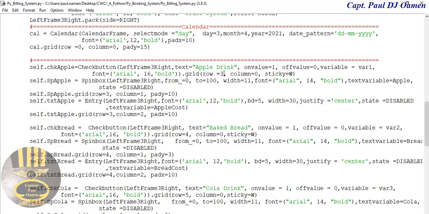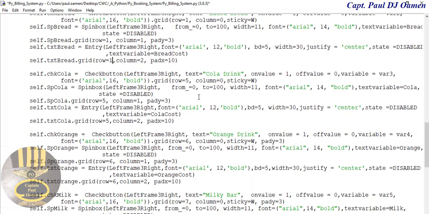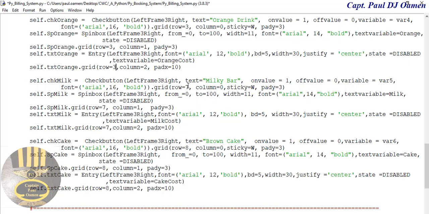But I'm going to change this. I purposely left it so that you guys will see me change. That will be 0, and I just make this one 0, 0, and this will be 1. So just to rearrange it, 1, 1. Then the next one will be 2. 3. I wanted to add some stuff, but that's fine. 3 here, 3 here. Then we'll run it and you guys see how it looks. 4, 4, and 4. Then we have 5 here. 5, 5, and 5. So let's run it.